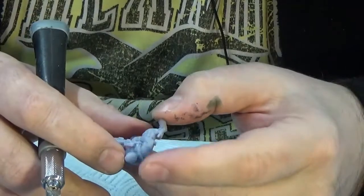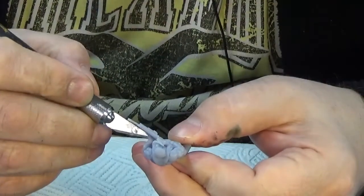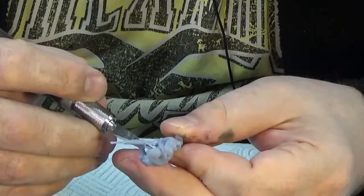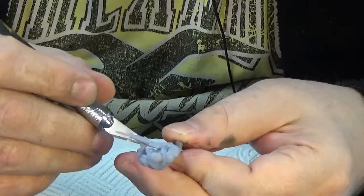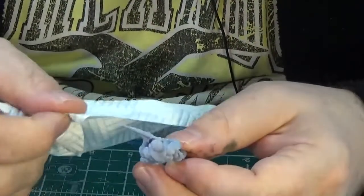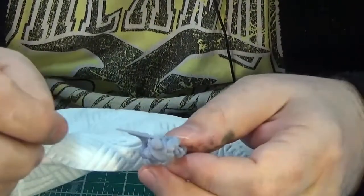Now these are clearly resin, so be careful you don't break anything, because they're not cheap, these resin miniatures. I was thinking of painting them off the bases, so I'd like to keep the bases absolutely plain. I don't want anything on the bases.